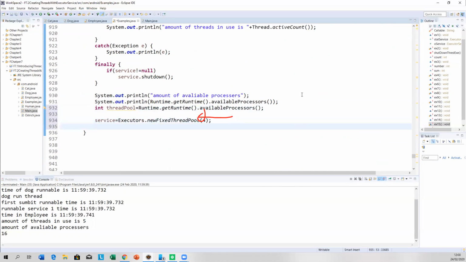Now, Runtime.getRuntime().availableProcessors(). Runtime means wherever you're running your application, whatever it's running on.